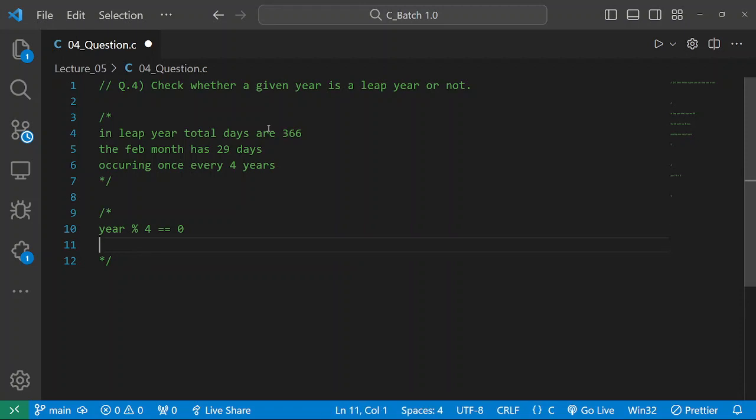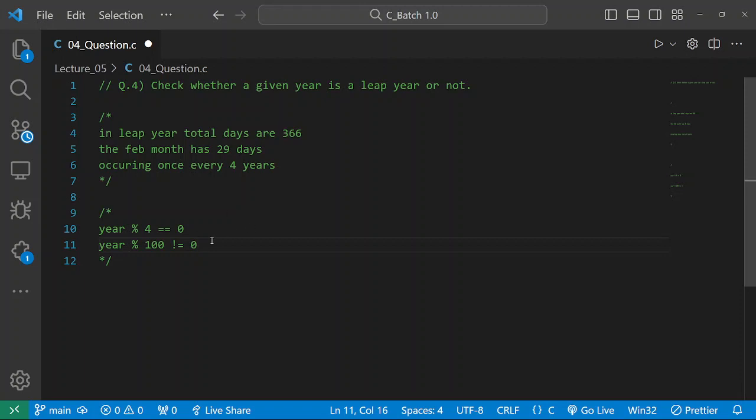Now what is the second condition? The second condition is that the year is not divisible by 100 unless it is divisible by 400. Remember this point: the year should not be divisible by 100. The reason is to ensure that years divisible by 100 are not leap years unless they are also divisible by 400.